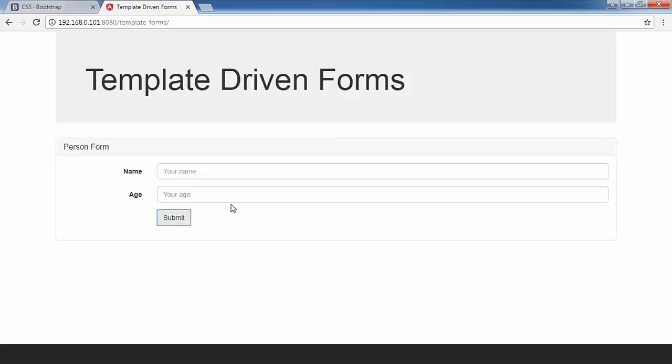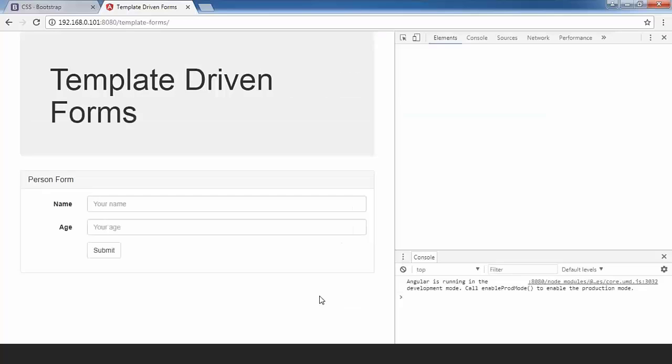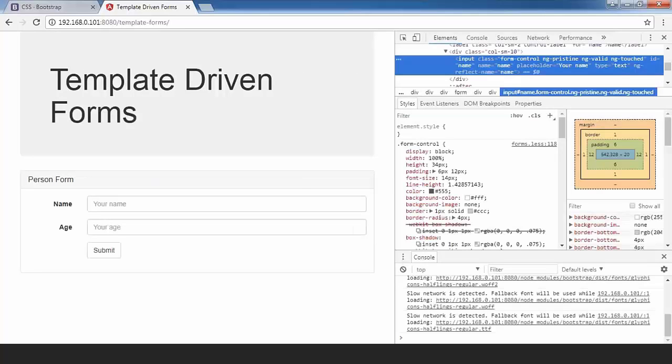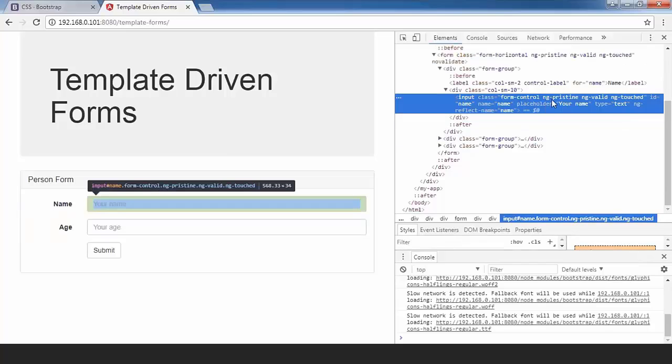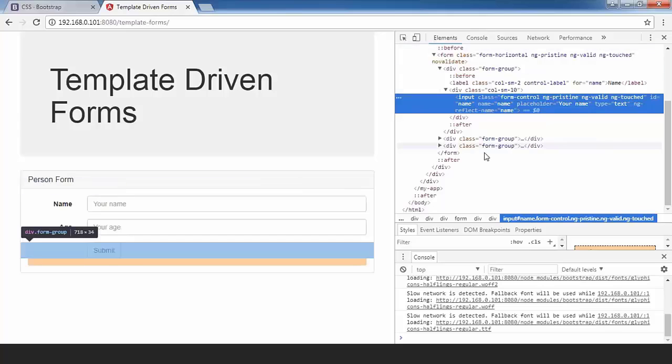So for example, whenever you use this form or this input text, as soon as the forms module or reactive module is provided as a dependency, you can see this particular DOM has some attributes like Angular pristine. Can you see ng valid, ng touched? So it will try to inject all those for all the components. This is available by default.